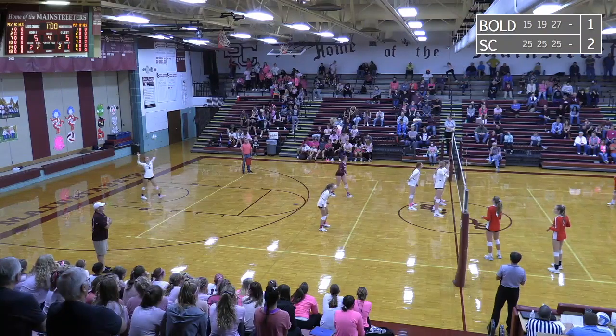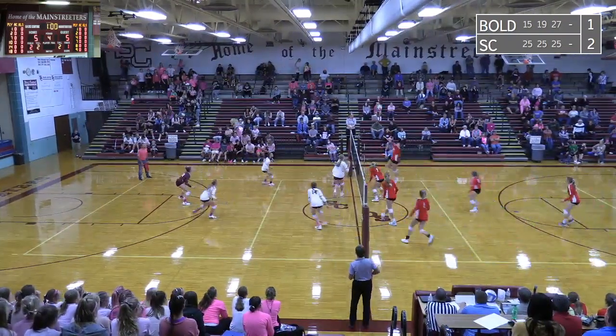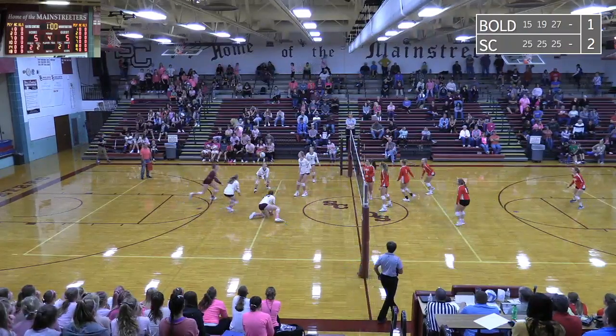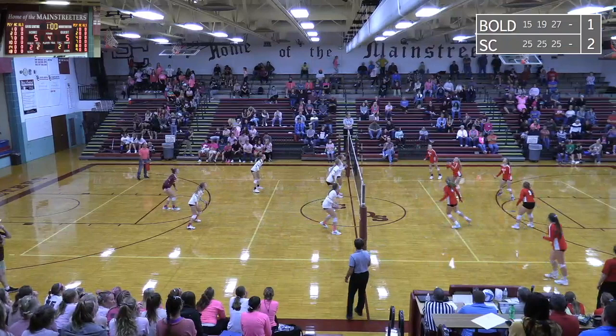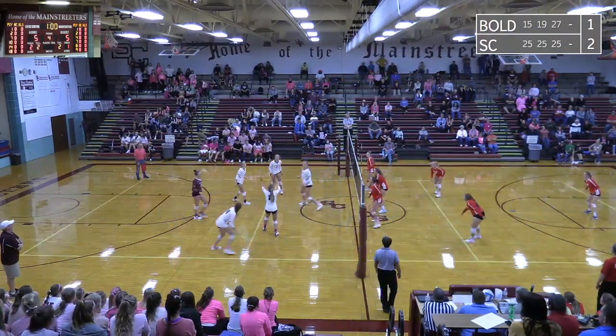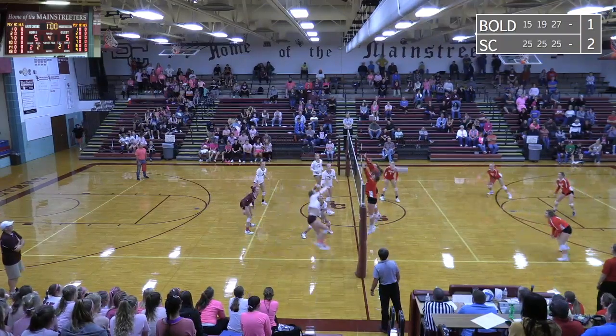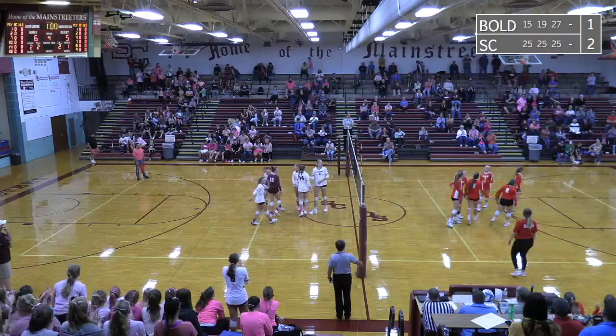This has been a good night of volleyball, as we had last night too. We're to serve. Not a great pass. Bould right side, they'll tip it across. Dug out by Leeser to keep that ball alive and she sends it back over to Bould. A little miscommunication, they still tip across. Sox Center has the ball again. Meyer will set it up, right side for Leeser. Hits it down the sideline and good! Heidi Leeser with a strong swing.